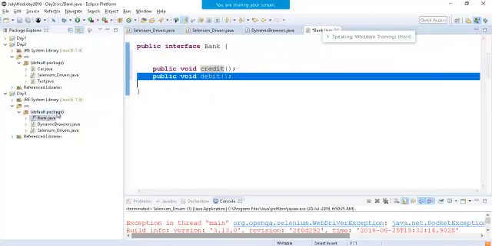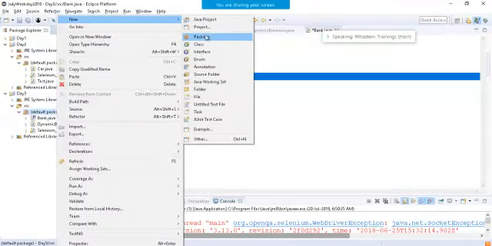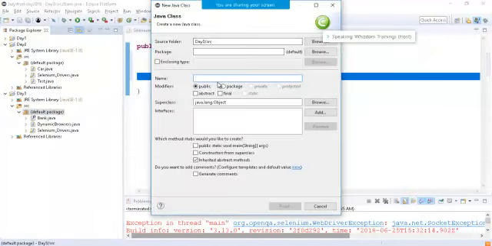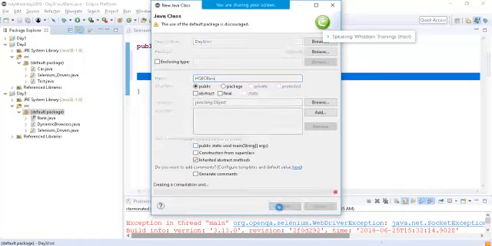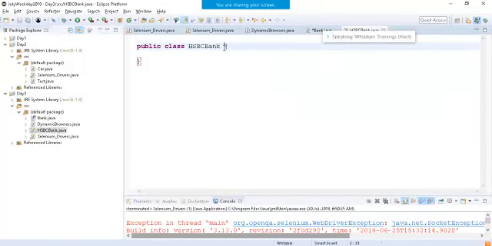All right. And if I have a new class, like I'll create a class like HSBC Bank. Fine. So what we do in Java is that we write public class this implements the bank interface.